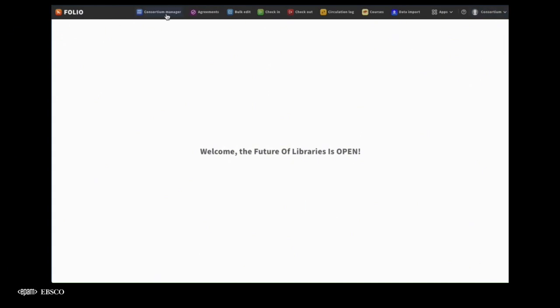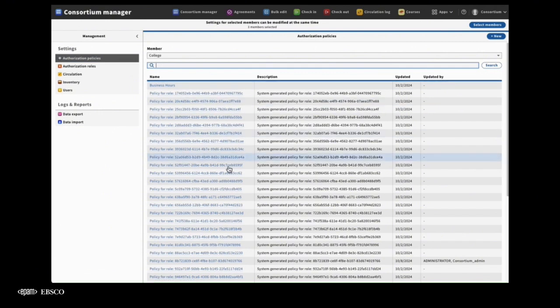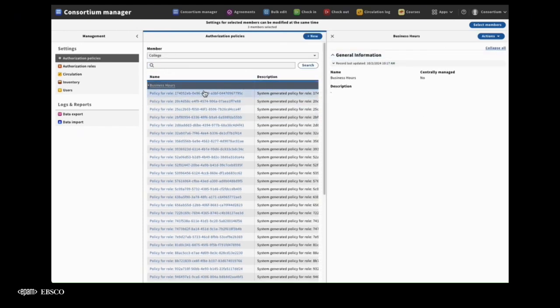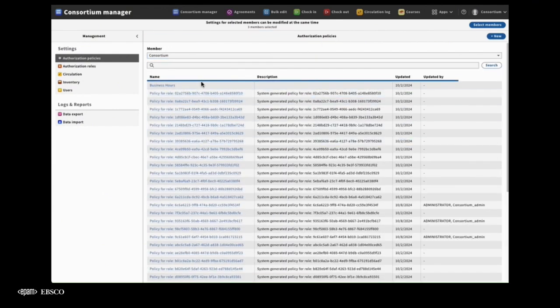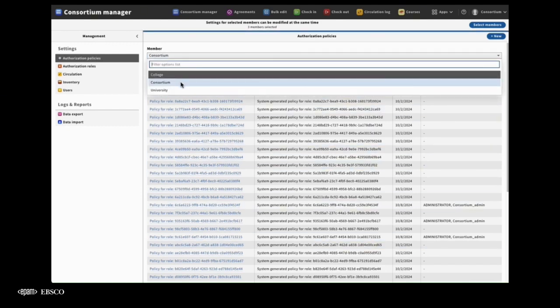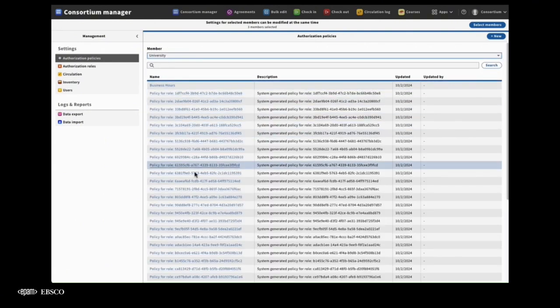From the central tenant, we'll click on the Consortia Manager, and here we'll see two options: authorization policies and authorization roles. At this time, authorization policies is only a view area. In this area, users should be able to view all existing authorization policies, search and filter through them and their details. Similar to other areas, at the top of the results pane, the second pane being where all of the authorization policies are shown, first you would select which tenant's policies you'd like to look at. Here we can choose the college tenant, the consortium, the central tenant, any of the individual tenants to view the authorization policies that are available in those tenants.